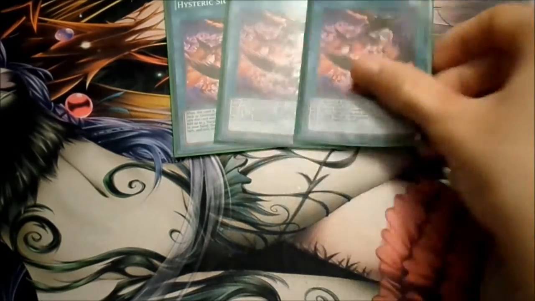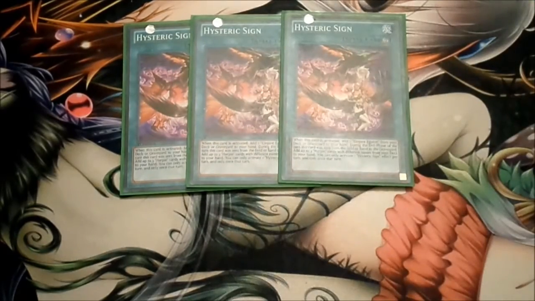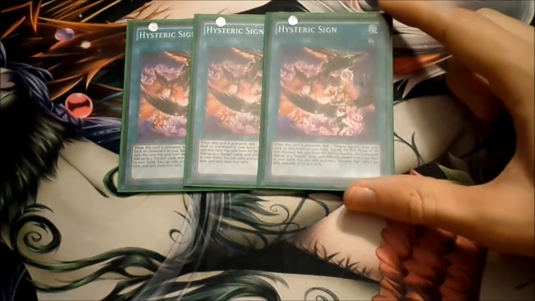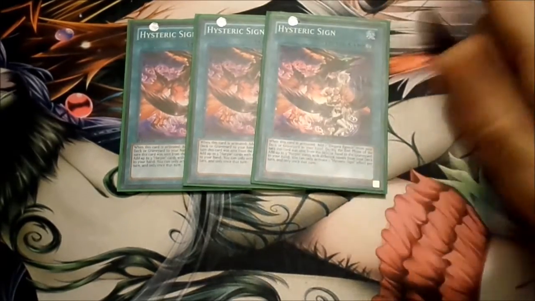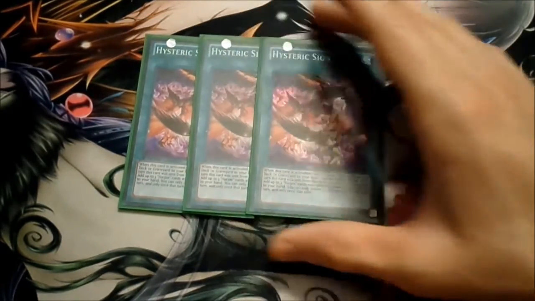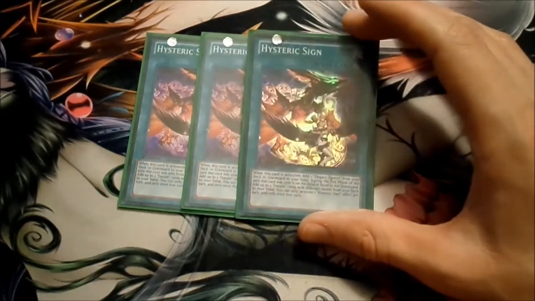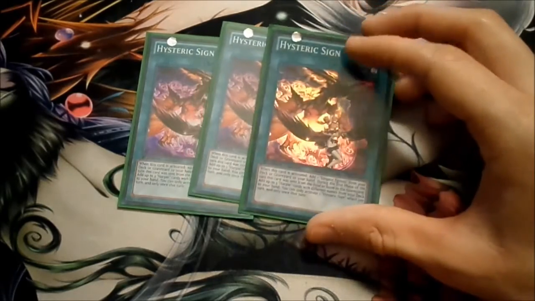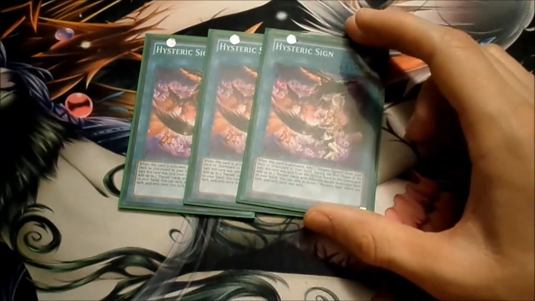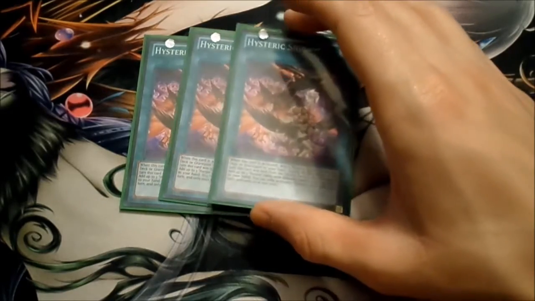Look, here it is, Hysteric Sign. So this is a card that says you can play it and search an Elegant Egotist, which lets you summon Harpie Lady from the deck, which is nice, but its real good effect is when it's sent to the graveyard from the field or hand, you can search 3 Harpies at the end of the turn. They just all have to have different names. So yeah, if I had gotten this in the duel, I might have been able to put up a bit of a better fight, but you know.